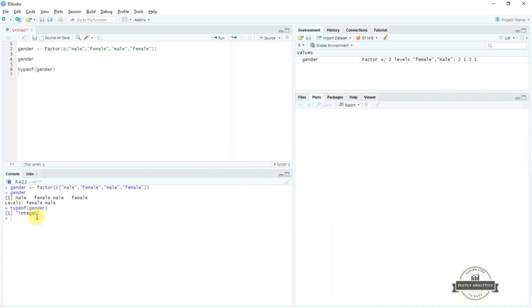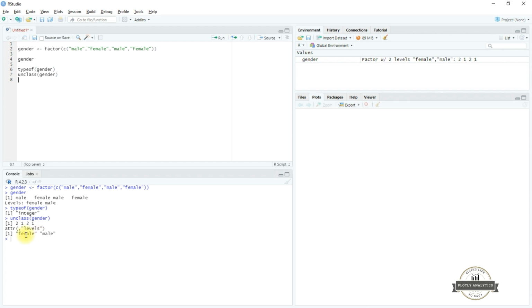What R is doing here is simply storing the object called gender as an integer vector, but when it comes to displaying the result, R will add a level attribute to the integer, and then display the result. That's why here you see the levels created as male and female, because it has attached a level attribute to the integer vector.